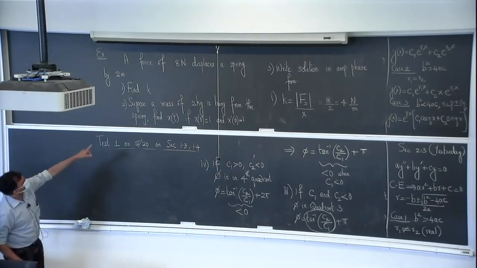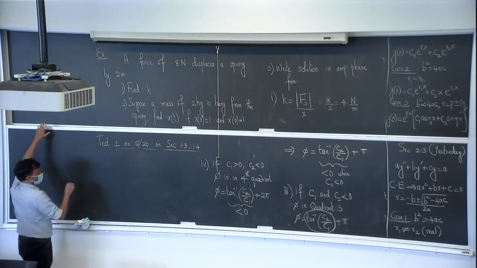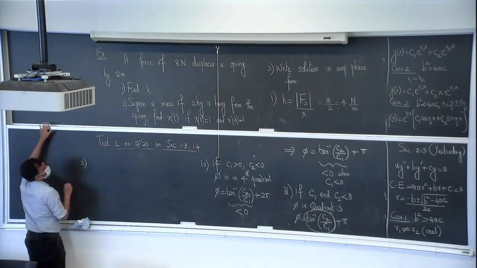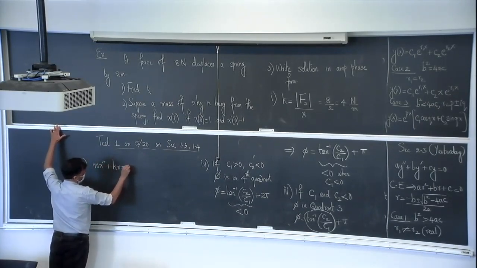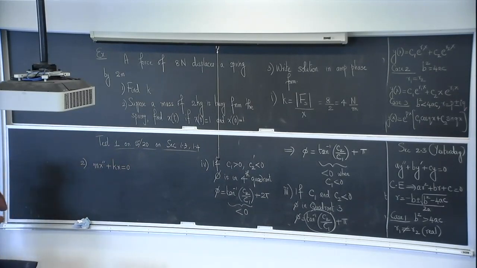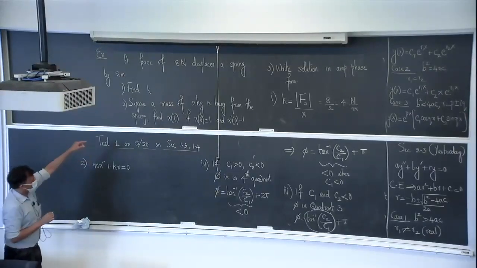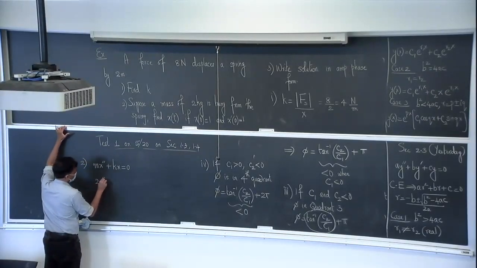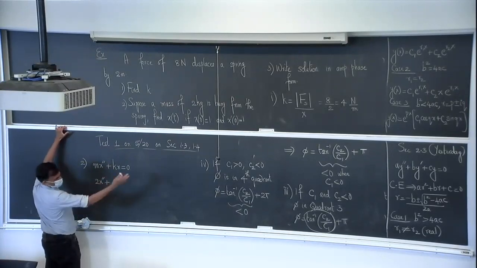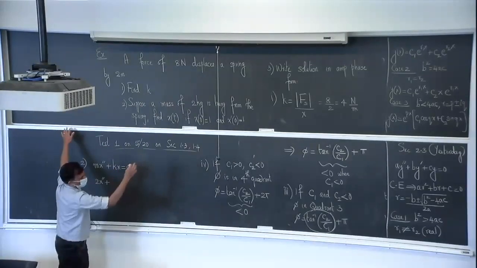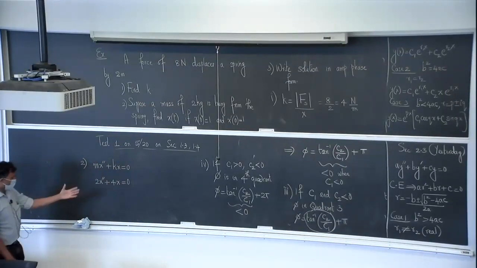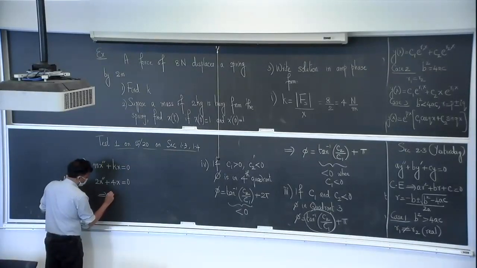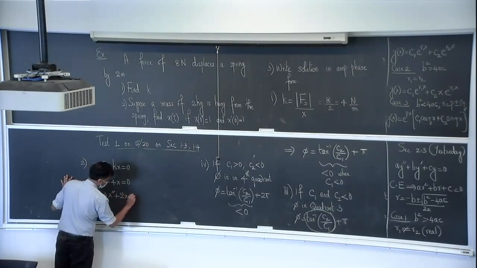So to find the displacement, we need to write the differential equation and solve it. Okay, so part 2, the differential equation is mx double prime plus kx equal to 0. Not kx prime, kx. There is no damping here, so it's just the spring and the mass. The mass is given as 2, so it's going to be 2x double prime plus k, which you just solved there in part 1, 4x equal to 0. Okay. You can just divide throughout by 2, so you get x double prime plus 2x equal to 0.